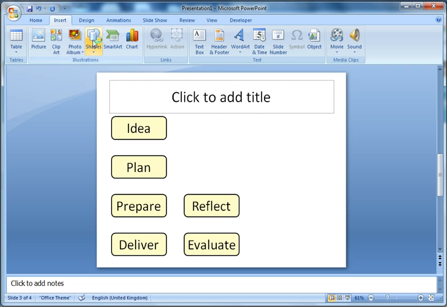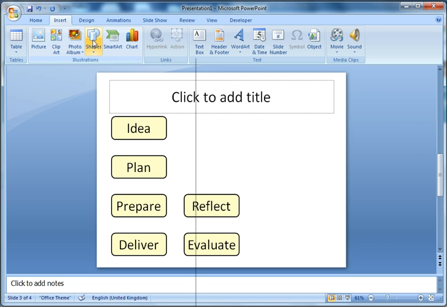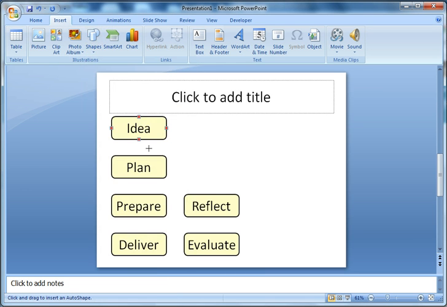So in earlier versions of PowerPoint we would be looking for something called connectors, which was under the drawing menu. In Office 2007 we can just use the line tool that appears here. So I'm going to use an arrow here. Now the key is when I hover over this shape I get these red squares appearing. If I click my mouse on this red square and then I drag to the next one, what's happened is it has attached that arrow to the shape.